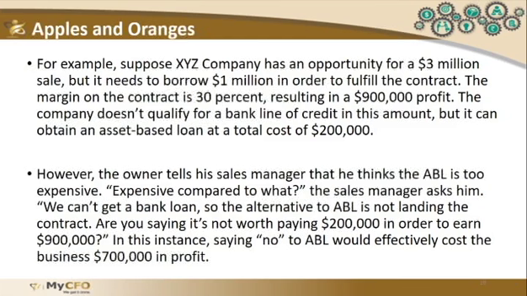So traditional bank lending and asset-based lending are really two different animals that are structured, underwritten, and priced in totally different ways. Therefore, comparing banks and asset-based lenders is kind of like comparing apples and oranges. Unfortunately, many business owners don't understand these key differences between bank loans and ABL. They try to compare them on an apples-to-apples basis and wonder especially why ABL is so much more expensive than bank loans. The cost of ABL is higher than the cost of a bank loan due to the high degree of risk involved in ABL and the fact that ABL lenders have invested heavily in the systems and expertise required to monitor AR and manage the collateral.